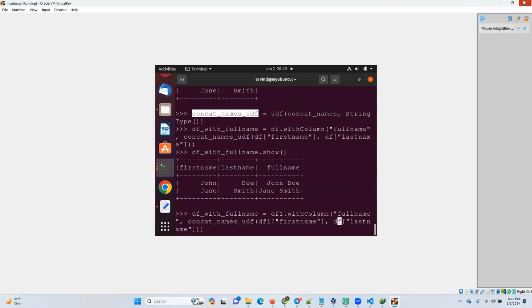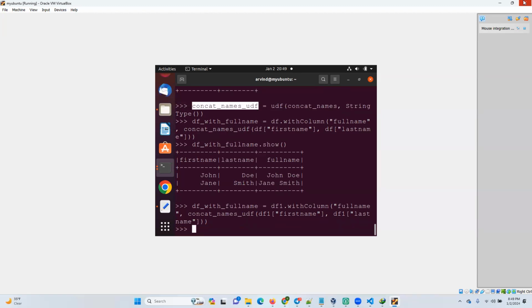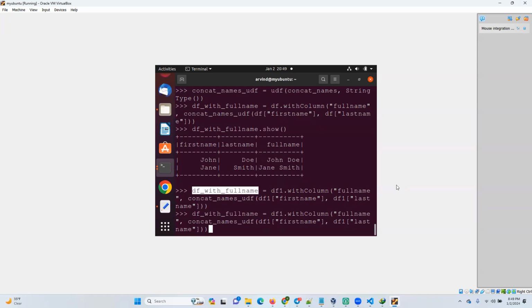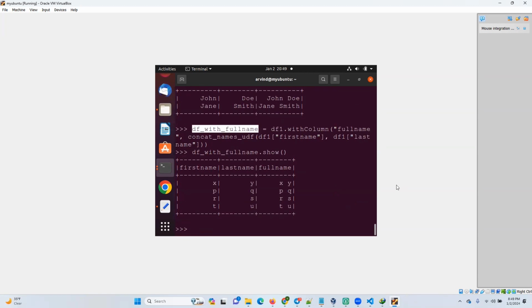If you are using df1 withColumn, you have to use df1 dot first name and df1 dot last name. Now this data frame is overridden, because you have not created a new one. Whatever was there is overridden by this one. If you do show on this one again, now you are getting the value like this.